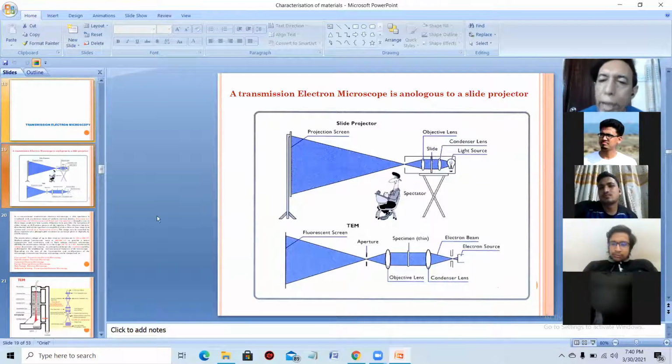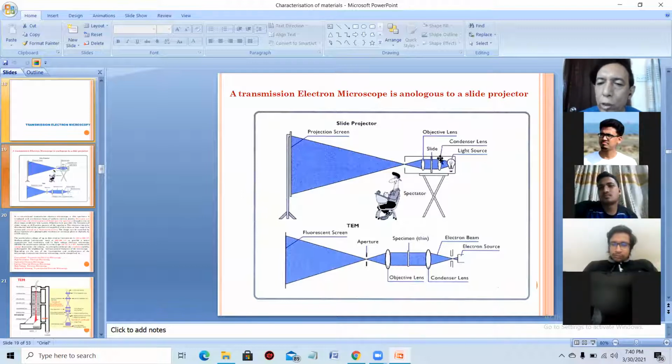So a light is there, and this is a lens. Here is the slide that is magnified. That means my slide here in my computer will go here.